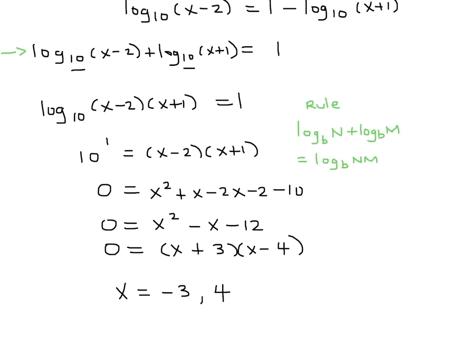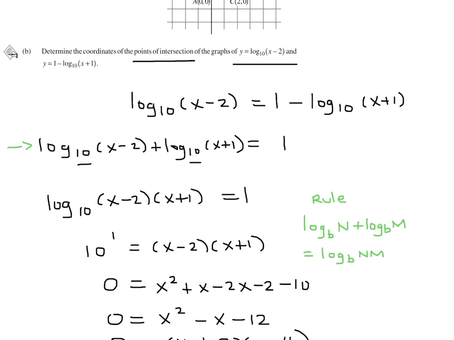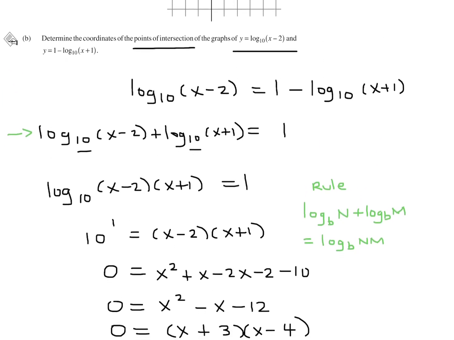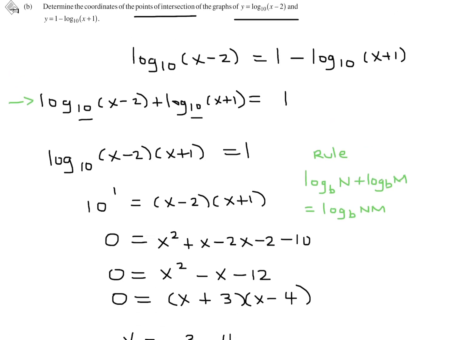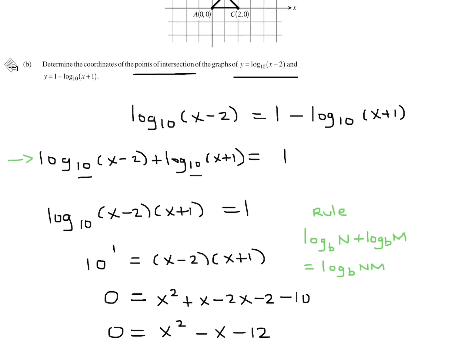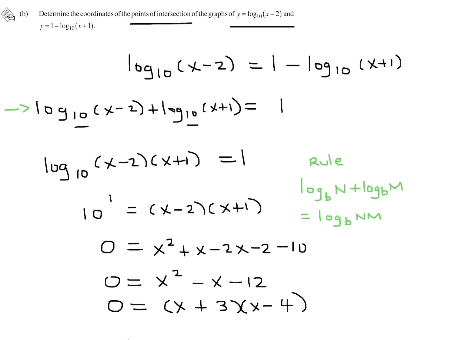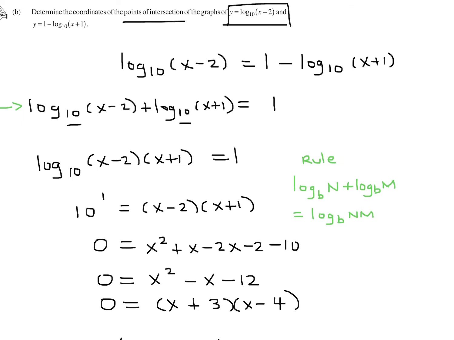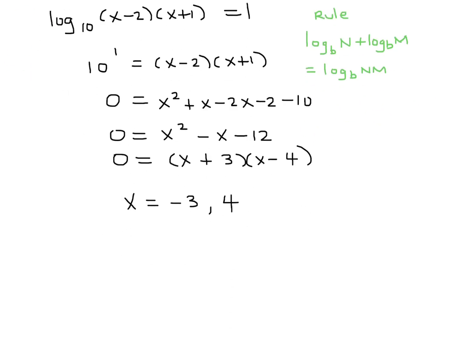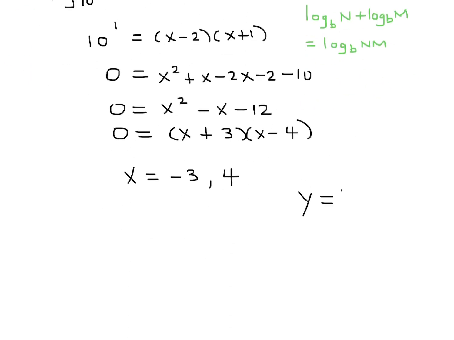Those are the solutions. Now, what are they asking for in this question? Determine the coordinates of the points of intersection. All right. So minus 3 and 4. But if x is minus 3, we have to log. Oh, I see. You have to substitute it back into here to get the y coordinates. So we've got log of (x minus 2) to the base 10. All right, no problem.